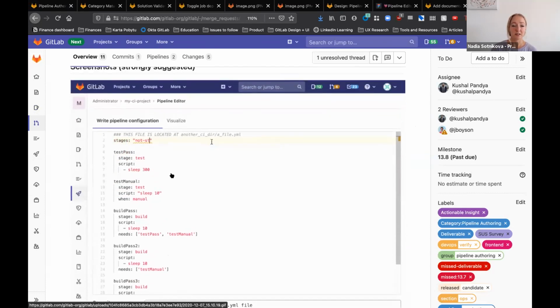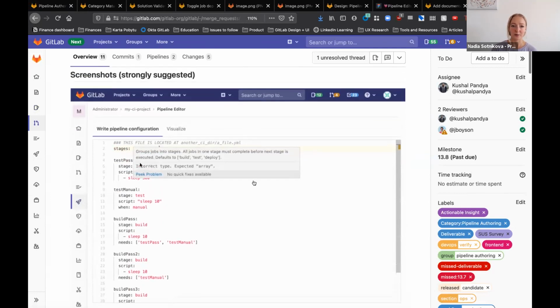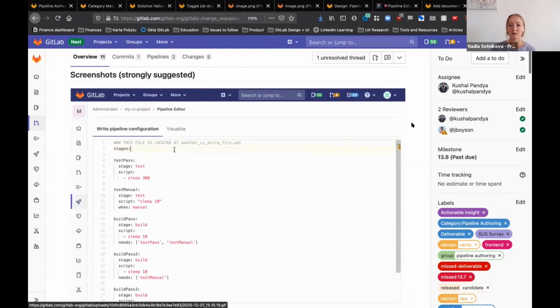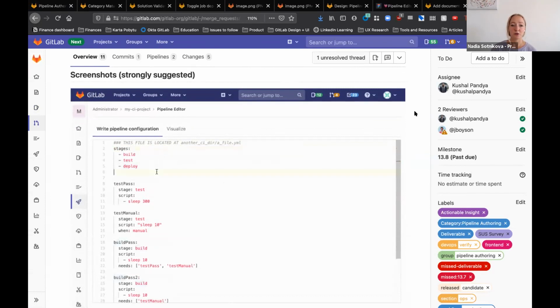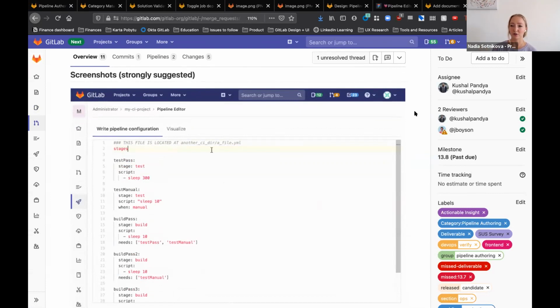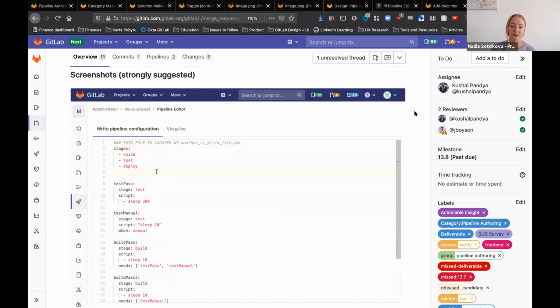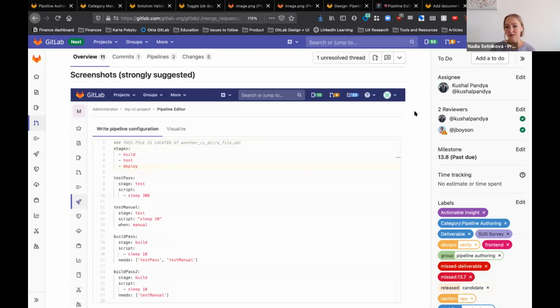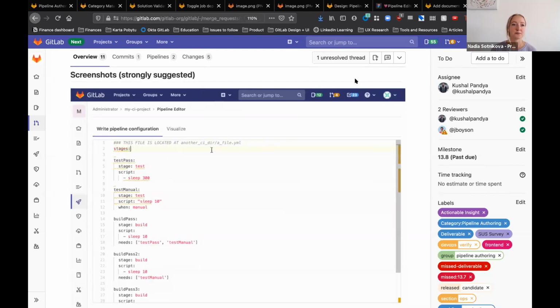We've just recently added static validation to the pipeline editor that shows you additional information about the keywords, like you see in this little GIF. And we want to also add documentation links to those dropdowns. So you're able to not only read about the keyword very briefly, but if you want to dig deeper into the use cases and examples, you can click on the documentation link and it will take you to additional information. That will be very useful for anyone who's new to GitLab CI/CD, but really any user, because it's difficult to remember all of the syntax.